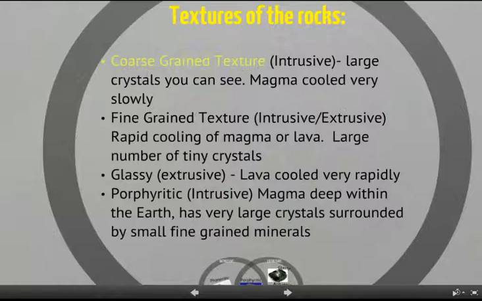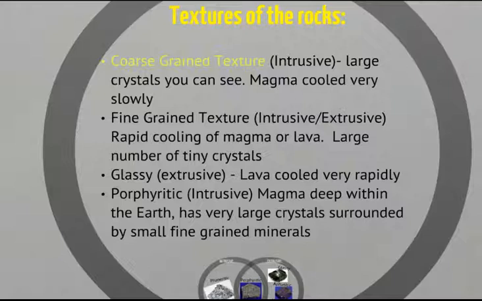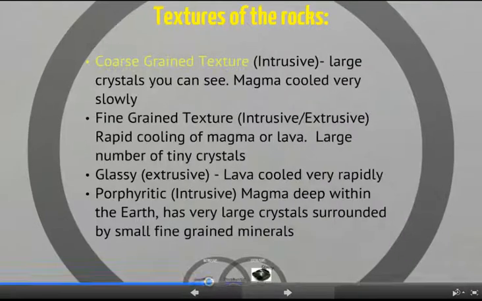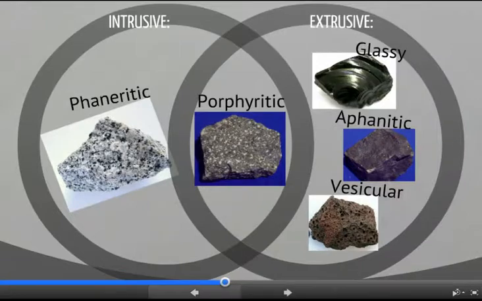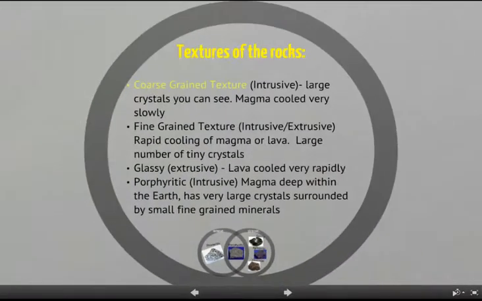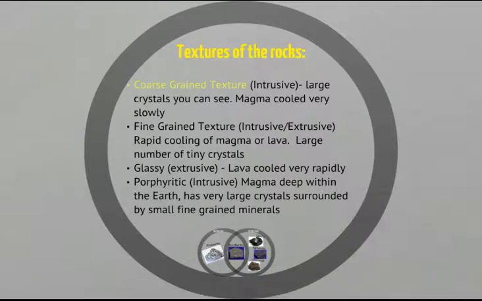Cooled within the earth, and so it cooled from magma. And you can see that there's very large crystals within the formations of the igneous rock. And so if we look at an example of igneous rock, we can see that the crystals are rather large. And so then that tells us that these rocks took a very long time to cool because they were cooling from magma and not lava.